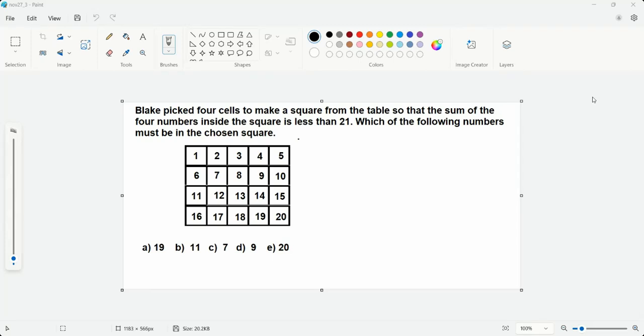Hello and welcome to the second part of the problem solving session for a table of numbers with different numbers in order, and you have to pick a set of four numbers or a line of numbers or a certain set of numbers which gives you a sum which is either greater than or smaller than or between something. So those conditions are to be fulfilled.